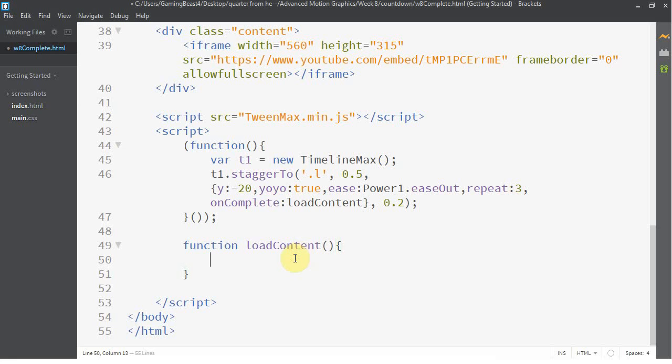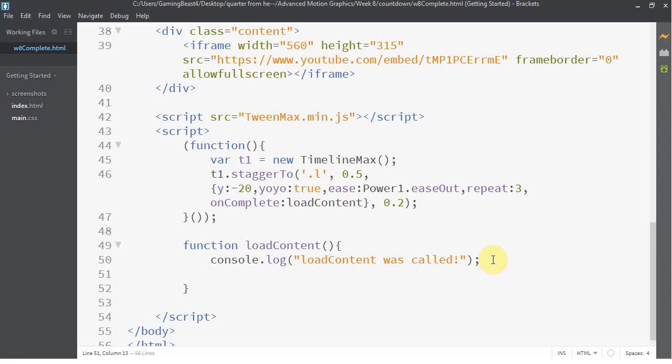Okay. Just to make sure that this function is being fired off and called, there's a thing you can do called console log, and then you can put some sort of message in here. I could say something like, okay, load content was called. This won't put anything to the page, but when we look inside of the debugger, we'll be able to see if this load content function has been properly called, because I don't want to write tons of different lines and later find out this isn't even working correctly. So I just want to make sure everything's working correctly before I start doing this function.